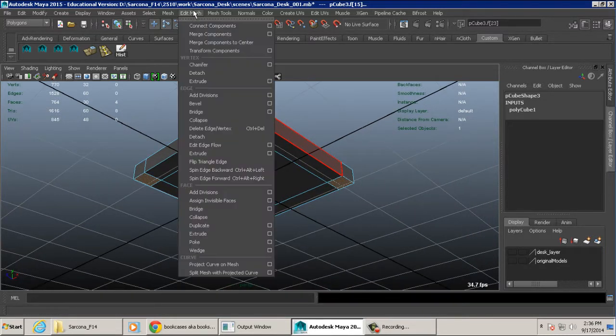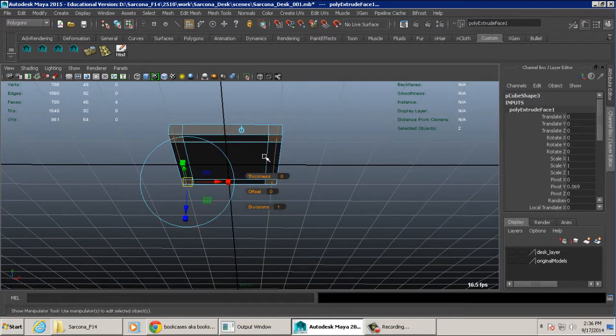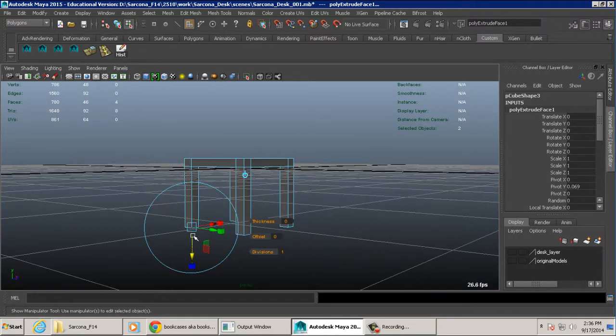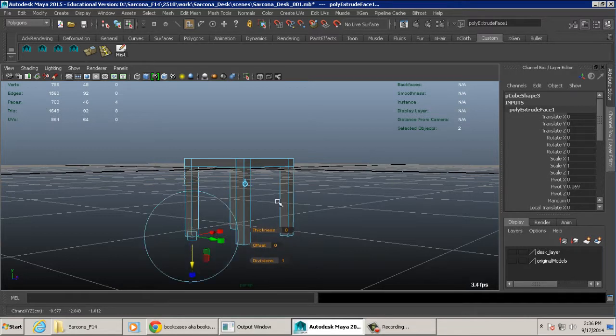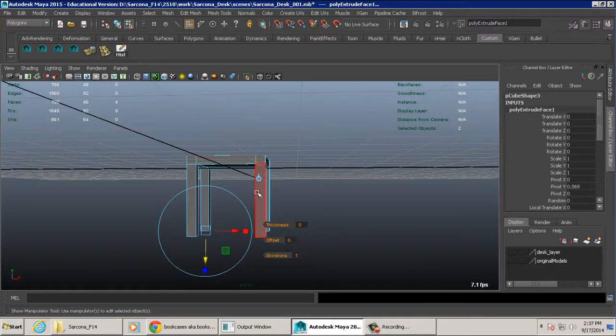Okay, so we go to Edit Mesh, way down here at the bottom where it says Extrude, and we go to that Extrude. The Extrude tool we talked about before, where basically we click on it and drag it, is nice, but it doesn't have all the features. I like the features of this one. We can do a lot more with it. So we're just going to drag the blue arrow downward. And again, this is just an estimate as to how long these legs on this chair are. I'm going to say about there for mine. I can adjust those later. We can always grab the points and move them around if we need.